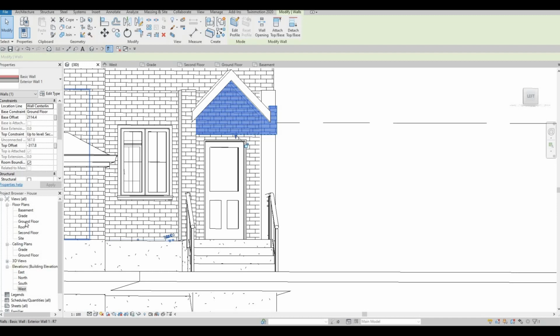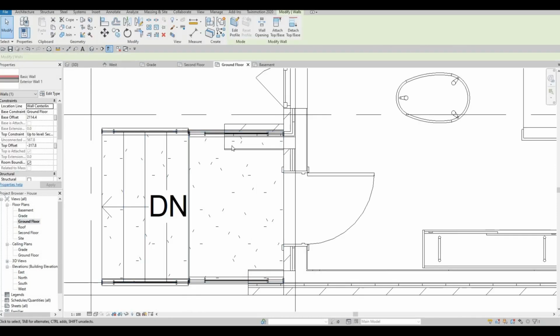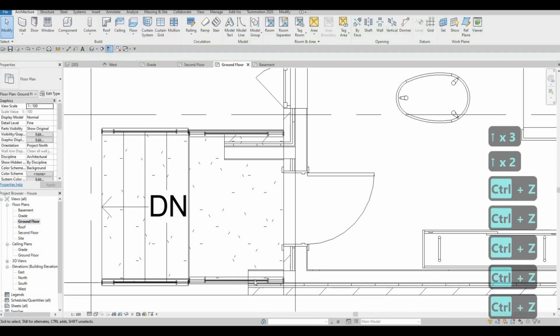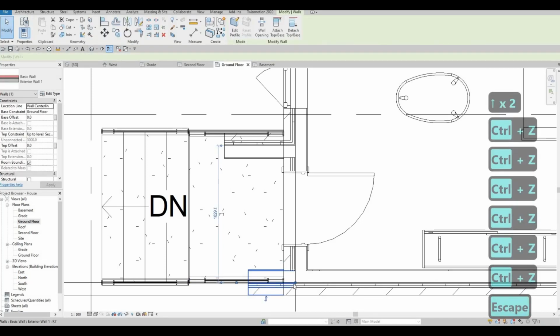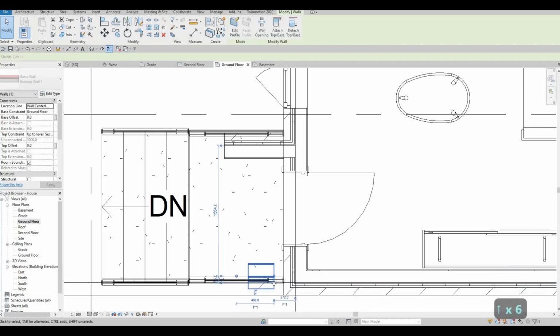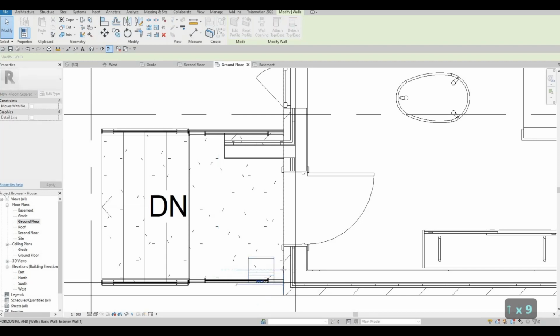And let's go back to our ground floor, and we need to move this one inside. This one we need to unjoin this. And let's just join it again.